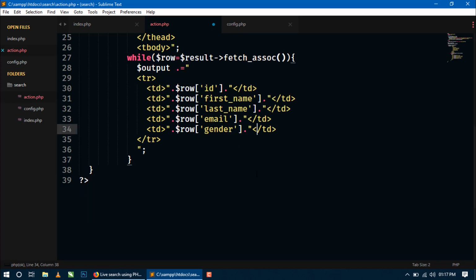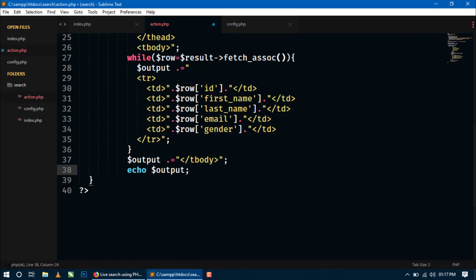Now here the tr closing tag, and now we will use the output variable one more time, just concatenate it, and here we will close the tbody. Now outside this while statement we will echo our variable output.